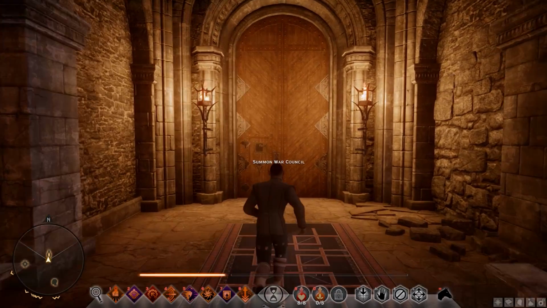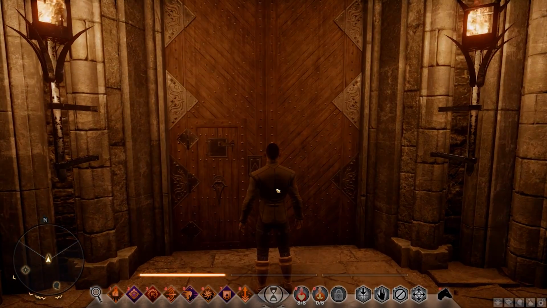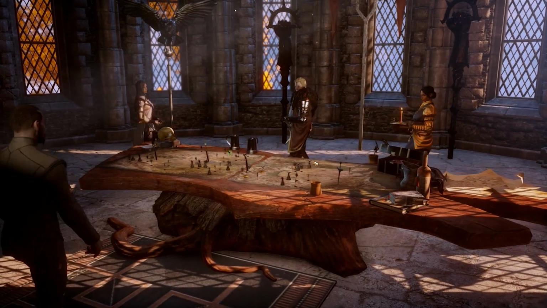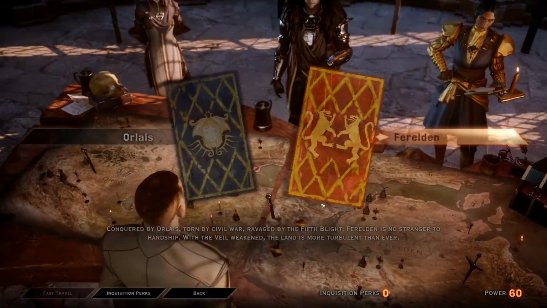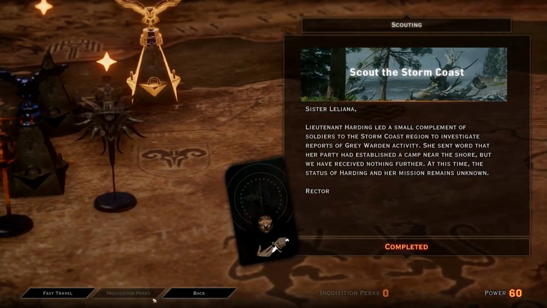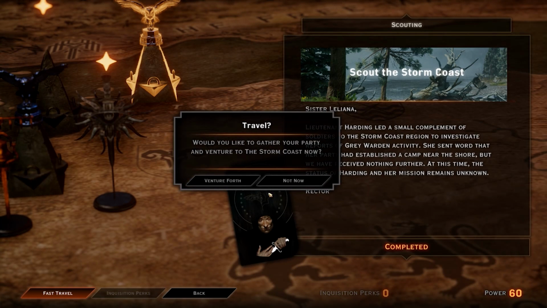So we had a short break from side quests last week, had some things I needed to do, but we're going right back into it this week. And we're going to go to the Storm Coast. So there we are, Storm Coast. And we're going to just work our way through it.